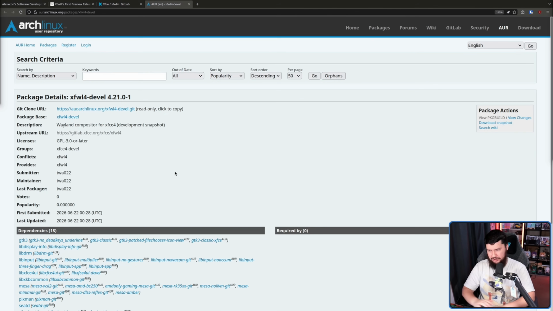If you look around just a little bit, you will come across xfwl4-devel on the AUR. This is a perfectly fine package. It's not malware. This is actually the package you expect it to be. Again, if you're running any XFCE4 components, anything that also needs to be a devel tag is going to conflict, and you will have to manually resolve those. Also, some of the devel packages on the AUR are not packaged correctly and don't have some of their dependencies listed. So, you're going to have to go and manually resolve any of those Meson problems, so have fun with that.